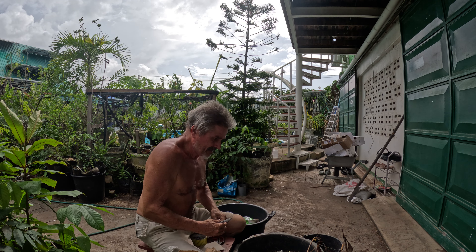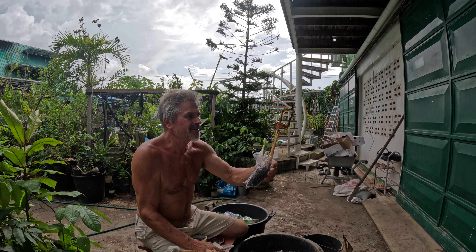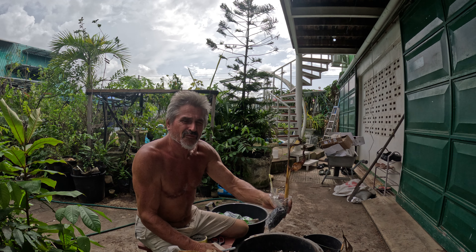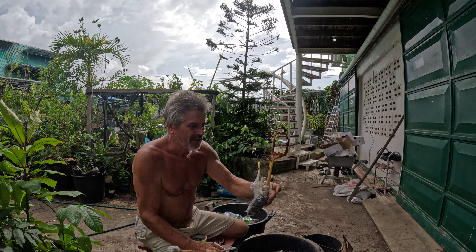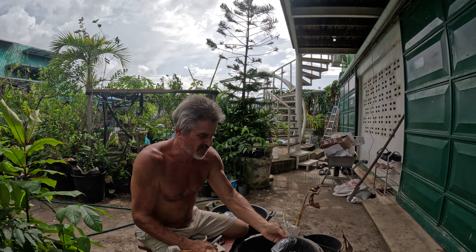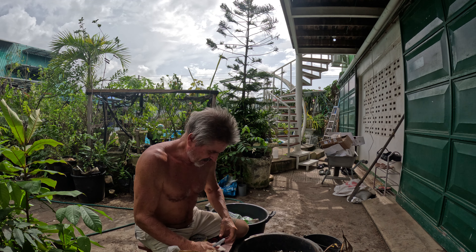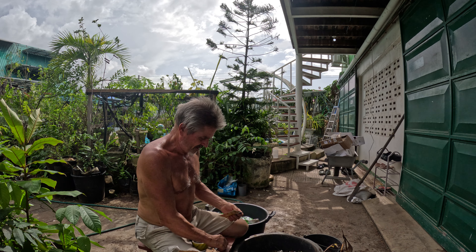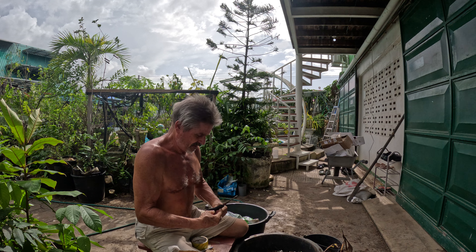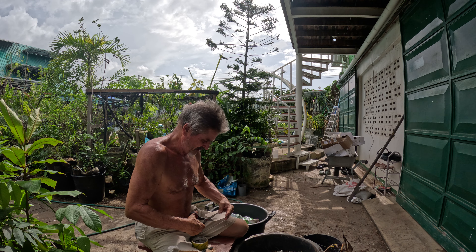These are Kandarian bananas. They get about 40 feet tall, which is about 12 meters, and they're kind of square shaped. They're for either eating as a dessert or you can also cook with them. It's close to one of the varieties we have, but it's not a variety we have.